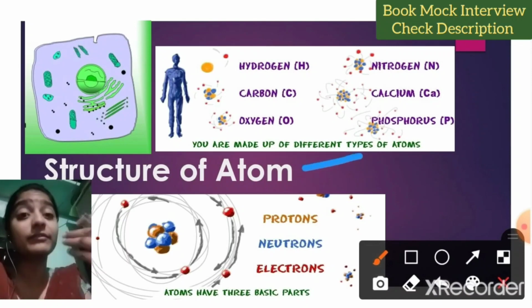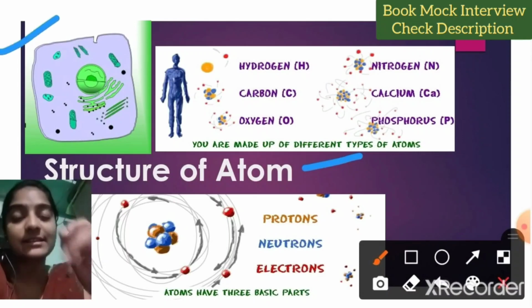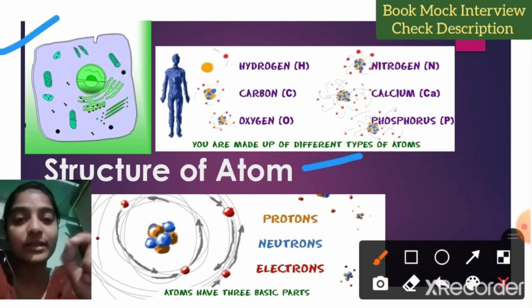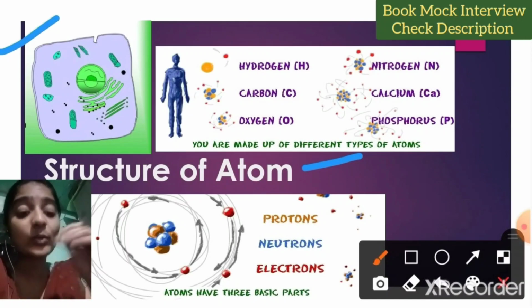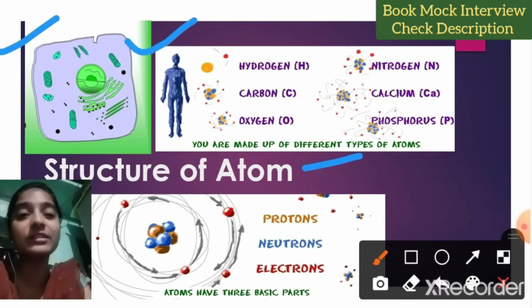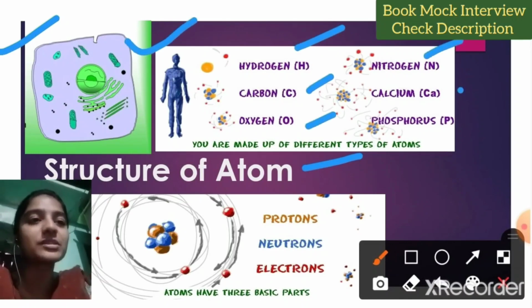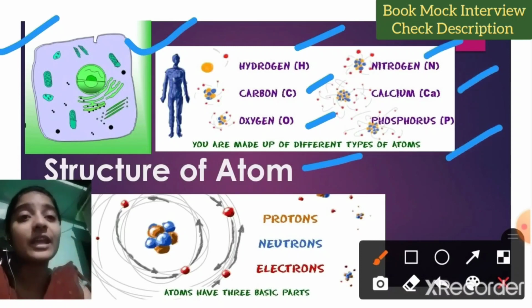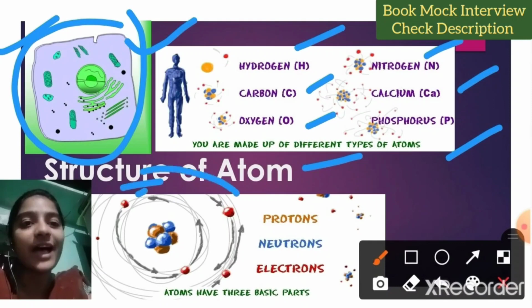Even our body is made up of cells. Cells contain a plasma membrane, vascular bundles, peptides, and so on. Small cells build a body, which builds a huge body, right? Even our body consists of some atoms such as hydrogen, carbon, oxygen, nitrogen, calcium, and phosphorus. A cell in our body has a structure, and the atom also has a structure, as it is like this.